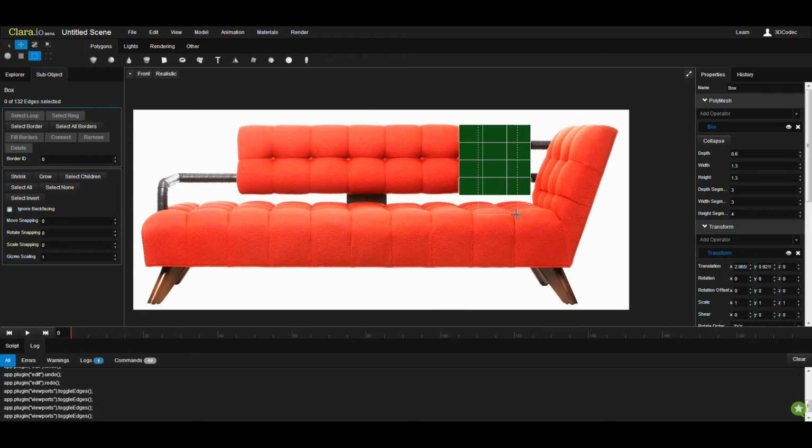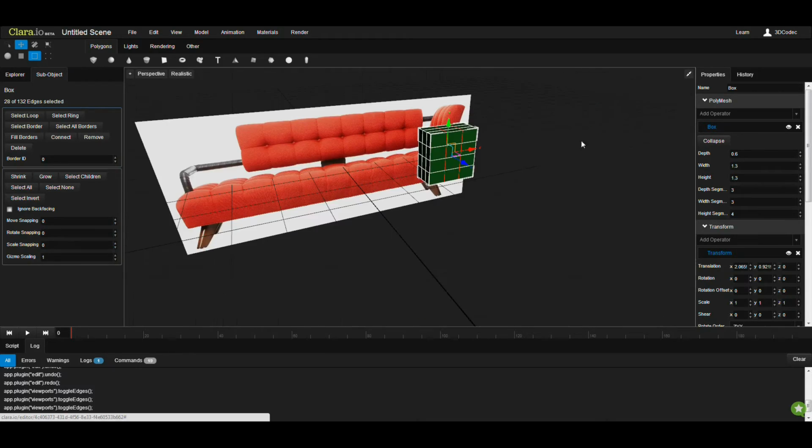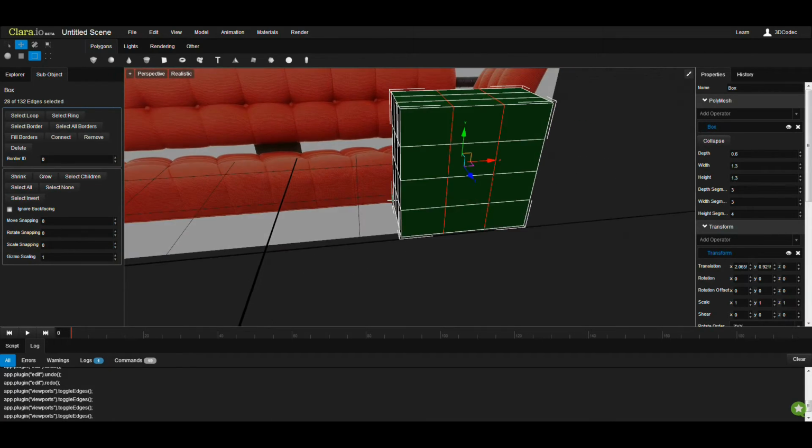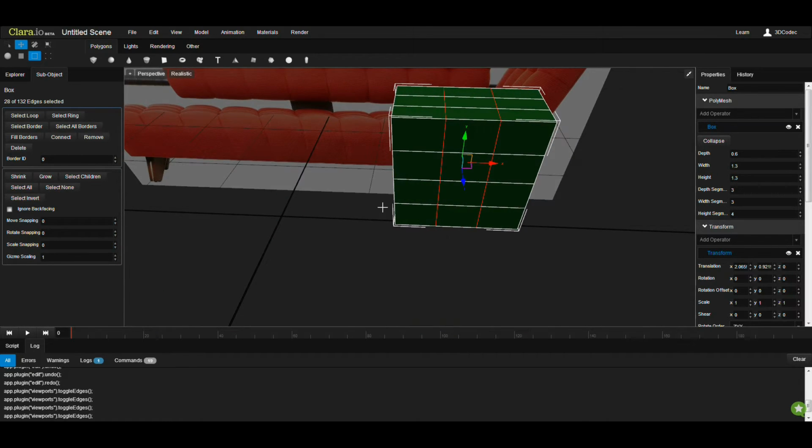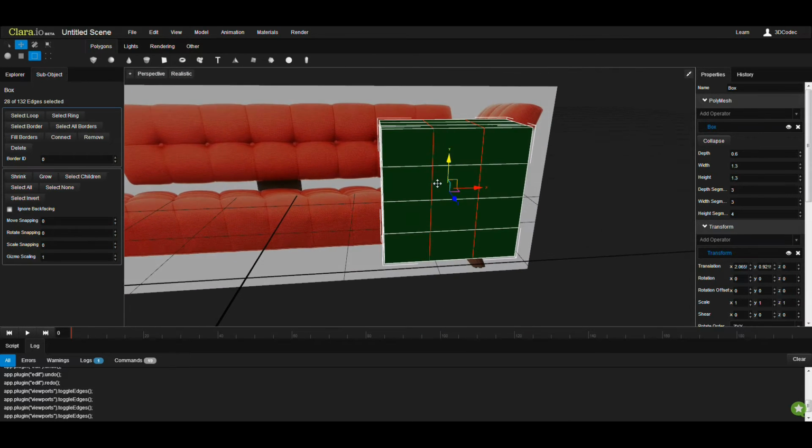I'm gonna select these edges. By pressing Alt key, I can deselect these edges and only highlight these edges that I want. If I go to the viewport, you can see I selected rings of loops of edges.